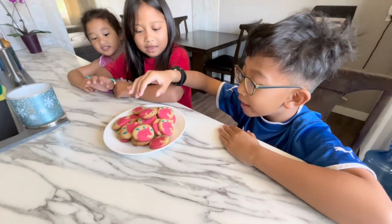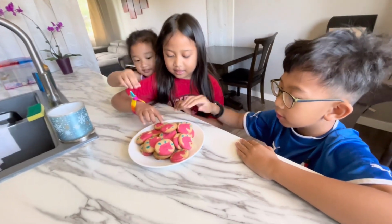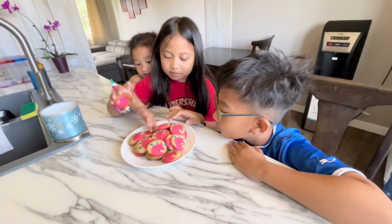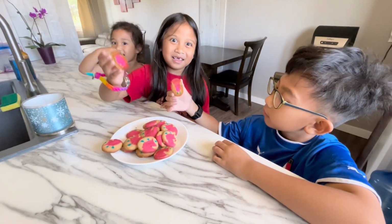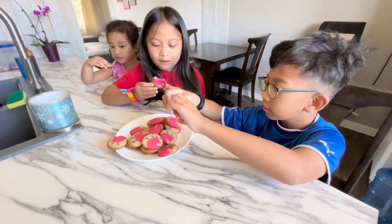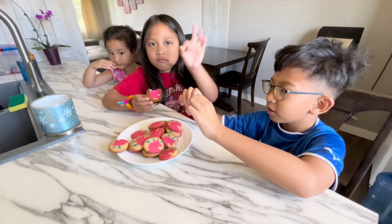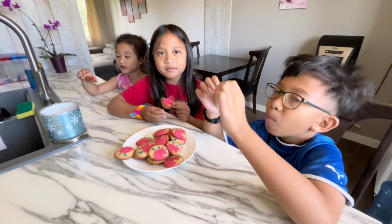I'm gonna try it! Hot. This one has a rip on the back. Okay. A full cookie. Hot. Is it good? Mm-hmm. Really good? It's good!